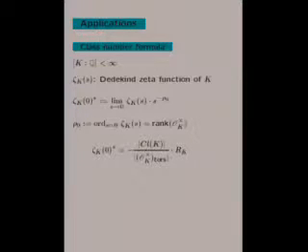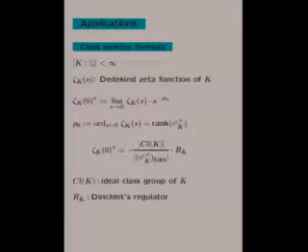Then the class number formula reads as follows. It equates these numbers to these quantities. Here, this is the ideal class group of the number field. And this is the torsion part of the unit group, which means the group of roots of unity. And this R_K is the so-called Dirichlet regulator. So that's the class number formula.